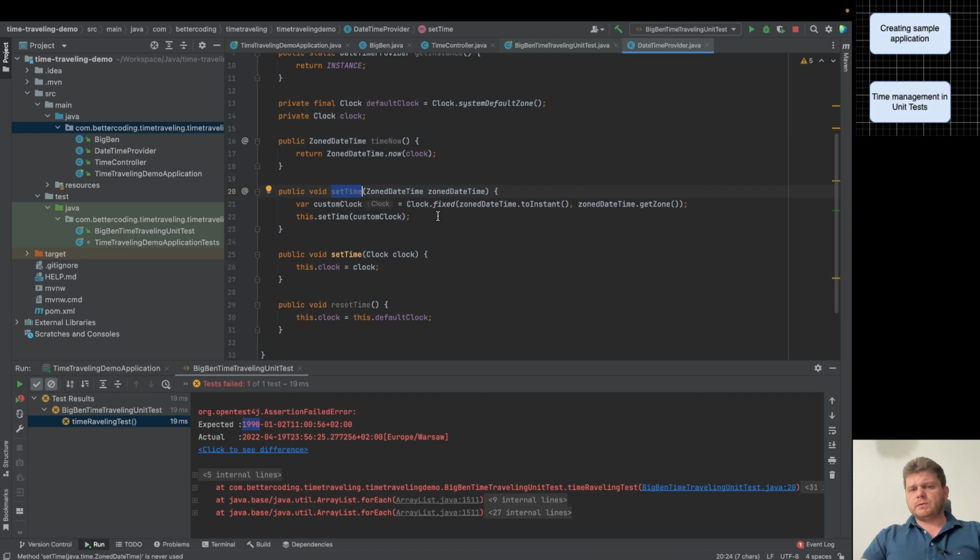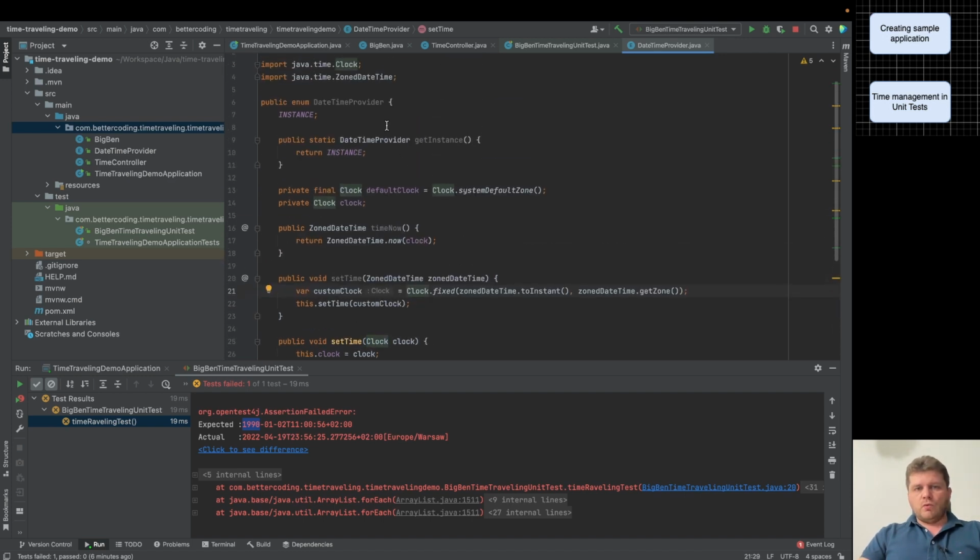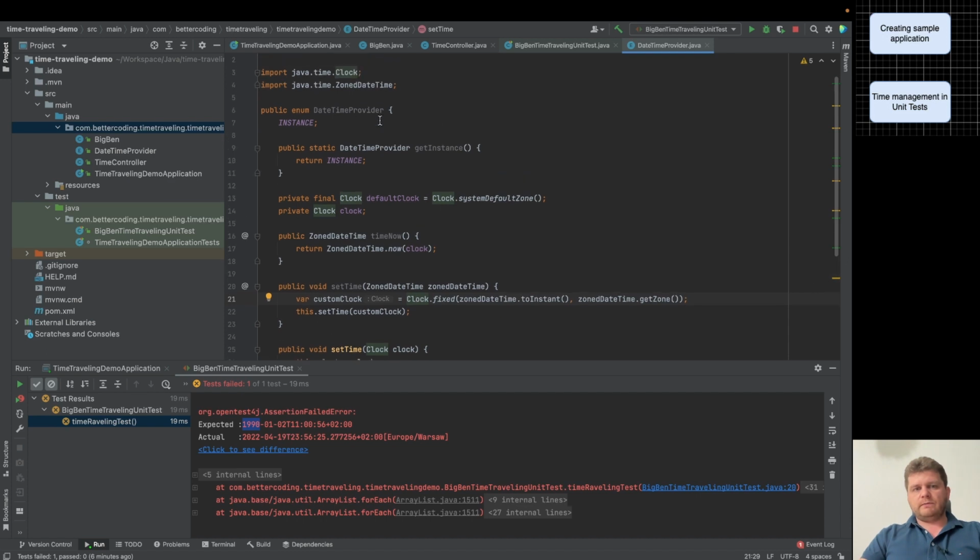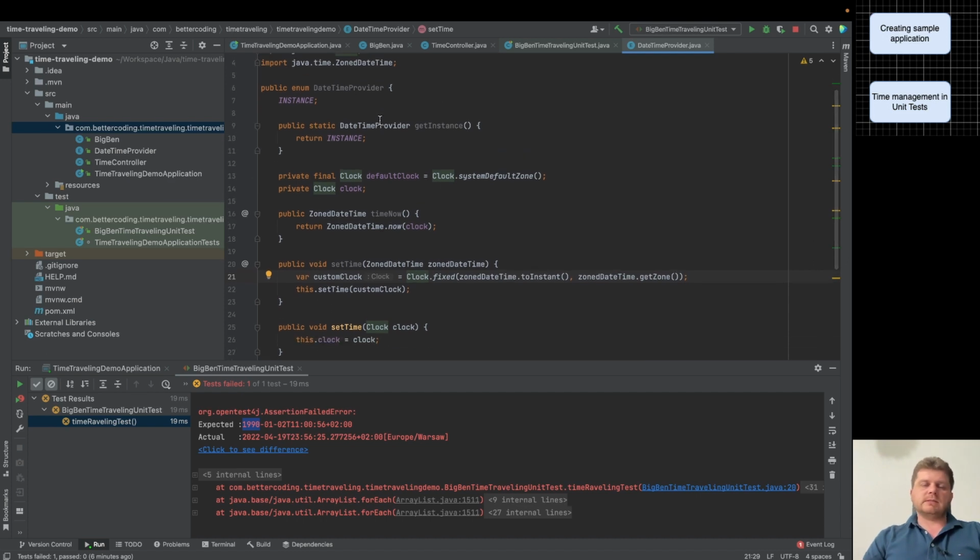For the tutorial purposes we use only this one, but I would like you to know that it's also possible to pass a clock, which doesn't have to be a fixed clock.